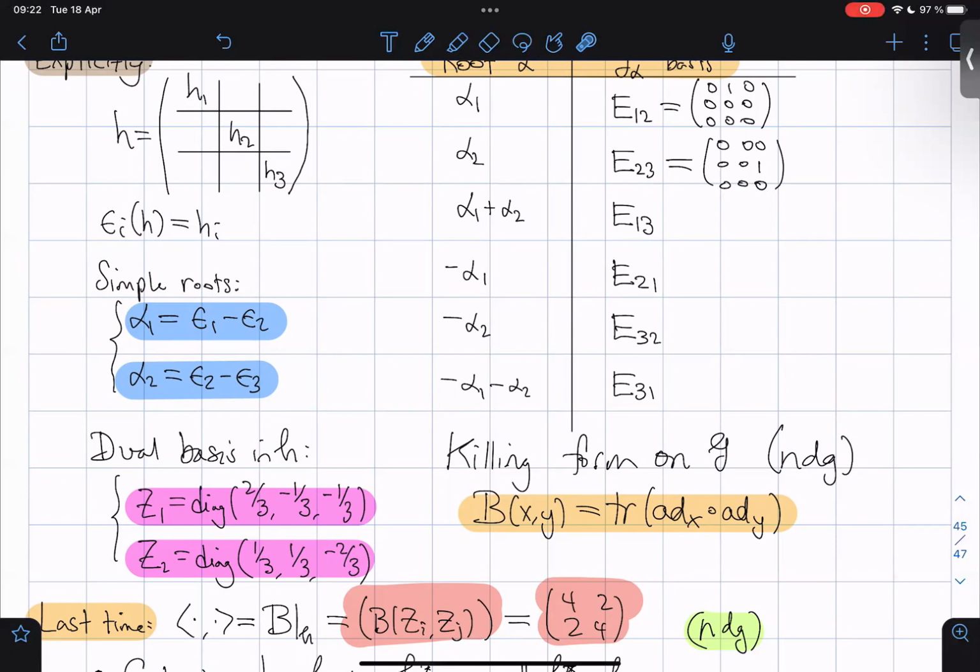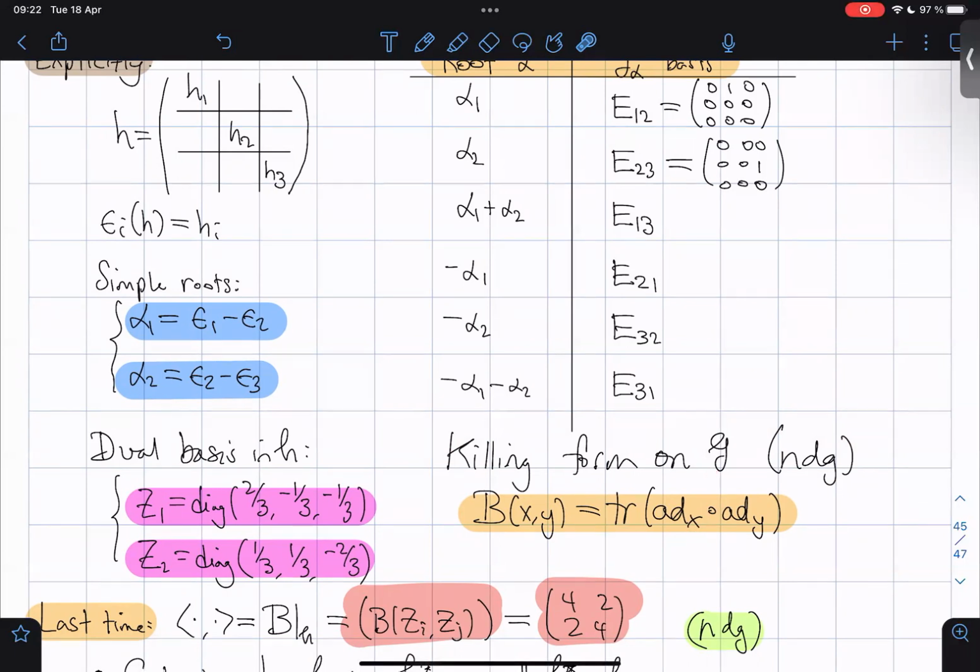Well, what do I mean by angle? That has to come from somewhere. It has to come from some geometric concept, and that's where this Killing form is going to come in. So the Killing form on G is a symmetric bilinear form. For inputs X and Y from G, I have the corresponding ad X and ad Y maps. These are linear operators on G, so I could compose them and then take their trace. This gives me a number. So it's a symmetric bilinear form on G.